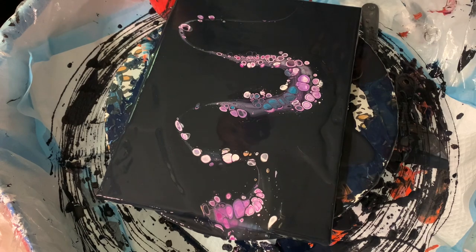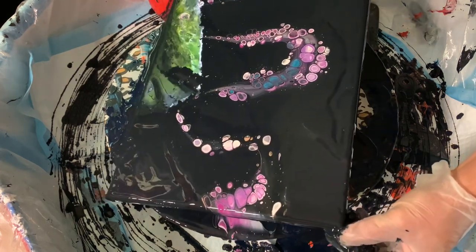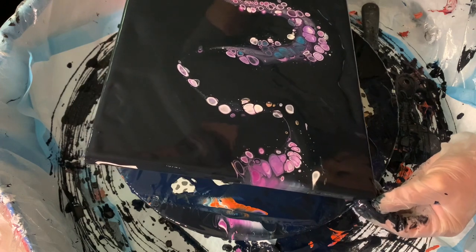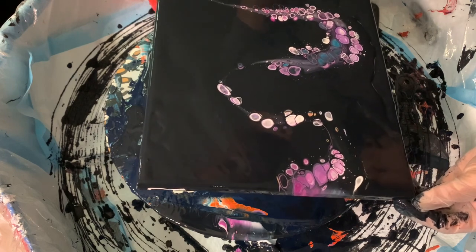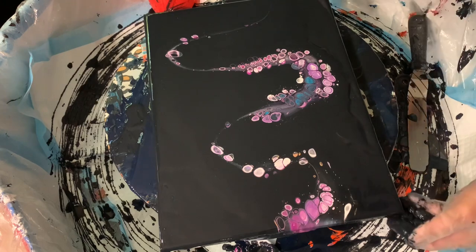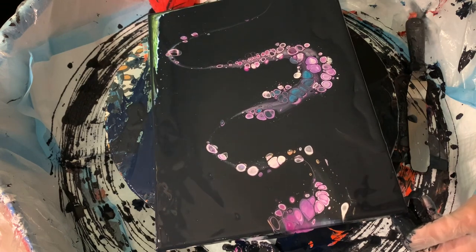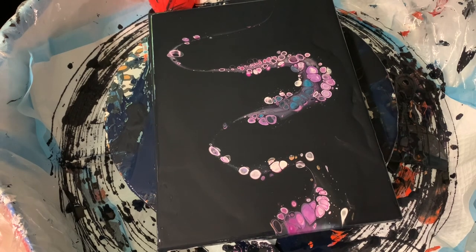All right. There's some movement there. One of the most important things to remember in doing this as well is that the consistency of your colors should match the consistency of your base paint. If it doesn't, it moves faster than the base paint, and then you end up with a mess in your hands.